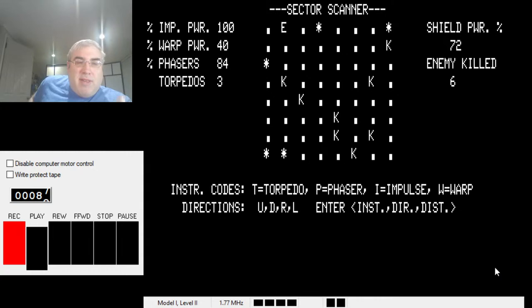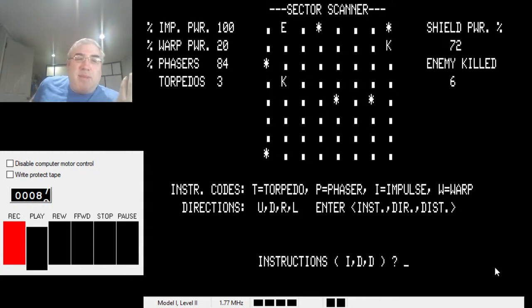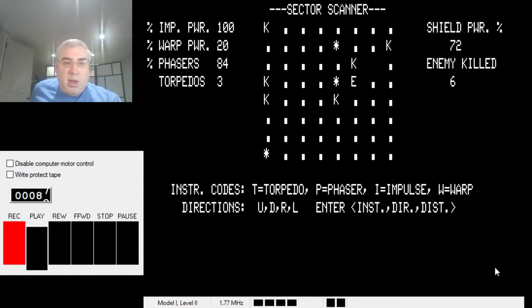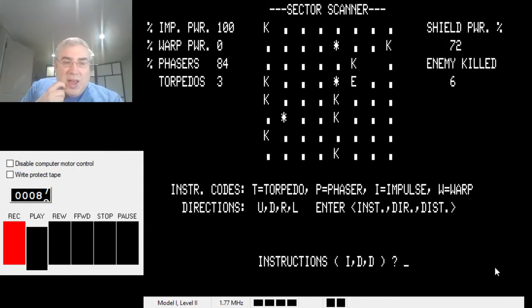And it keeps putting me on the top of the screen for some reason. I'm really screwed. This game is really hard, but not in a fair way. It's completely random if I get a base or not. Warp up, 1. If there's no base here, then I lost. They actually didn't put me on the top this time. Please let there be a base. Ugh. Oh, there's a black hole. I guess I'll have to shoot the black hole and hope for the best.